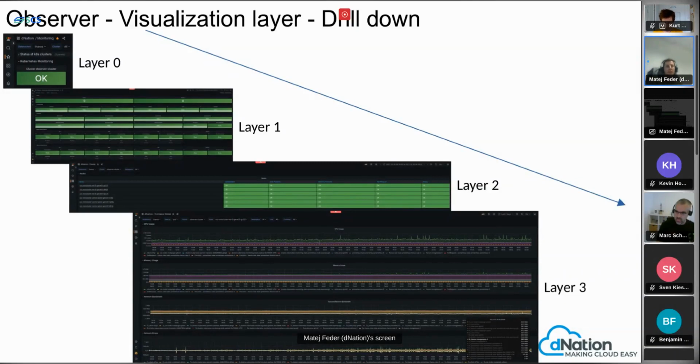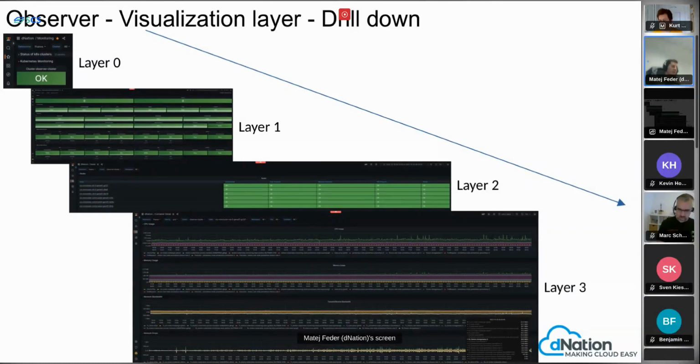Of course, all these dashboards are available in Grafana, so you don't have to drill down and click. If you don't want to do that, you can directly access the dashboard you desire via the list of dashboards panel in your Grafana. So it depends on how familiar you are with the technology you use in your infrastructure.